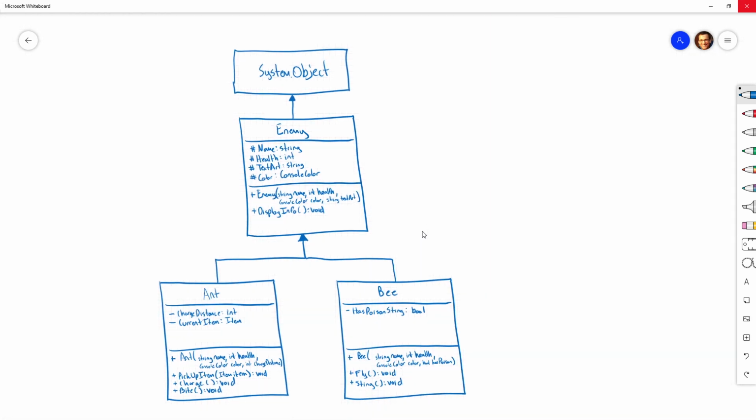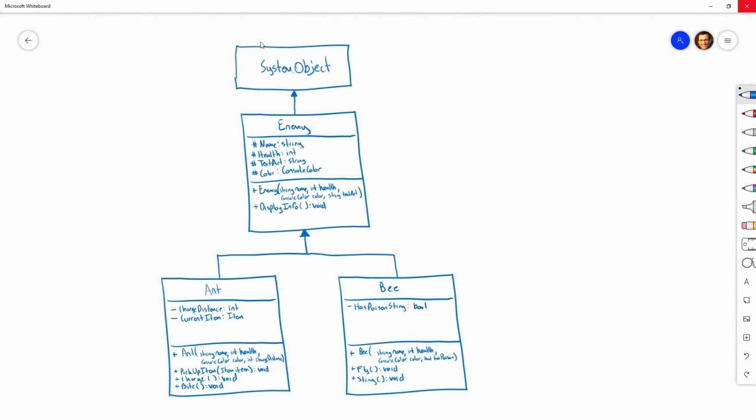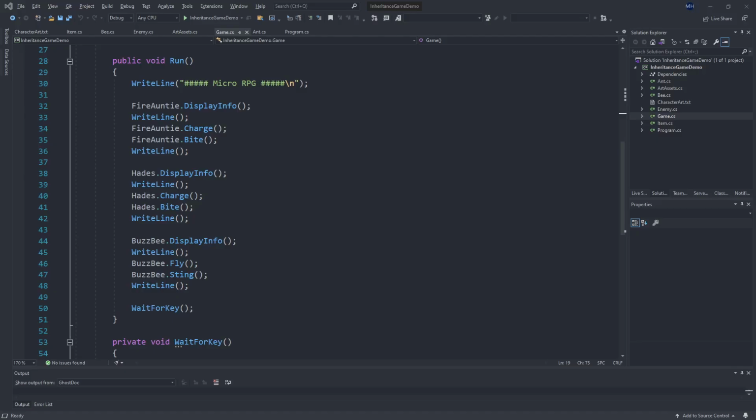Last time we built an RPG game with this class structure. I've got the UML class diagrams here. These are the same ones as last time. I've just filled out some of the missing information. Like last time, we didn't put any of the constructors in our UML when we were diagramming. So this matches the code that we created, which I also have pulled up here.